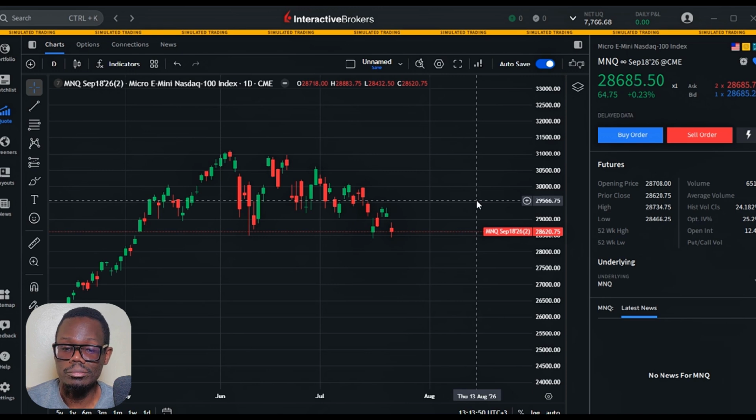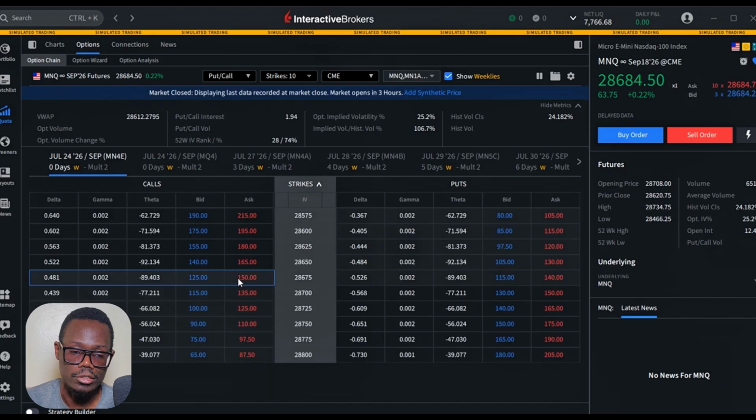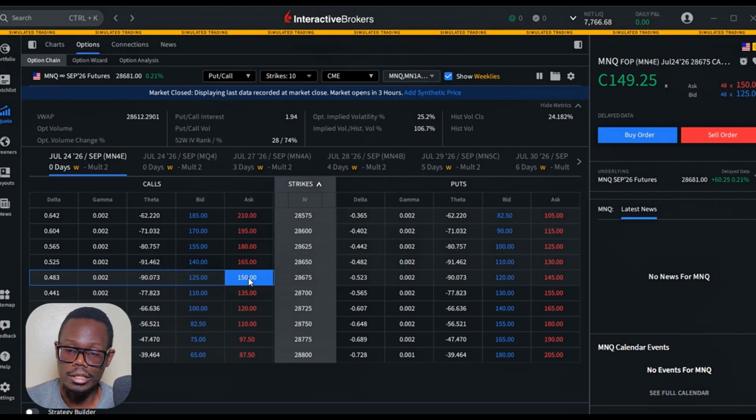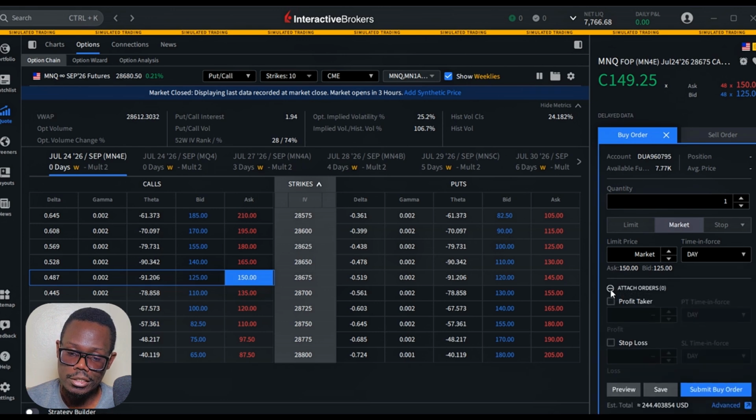Just in case you've never used a stop loss here on IBKR, for example, you're trading MNQ over here, and I'm going to go to the options menu and say I want to get in at the market. I'll select that, and on my right-hand side I'll have one quantity, one contract, and I'll always place a market order because I want to get into the market immediately. And then here is where you can attach your orders. This is for your profit taking. You can adjust your profit taking over here, and you can adjust your stop loss.